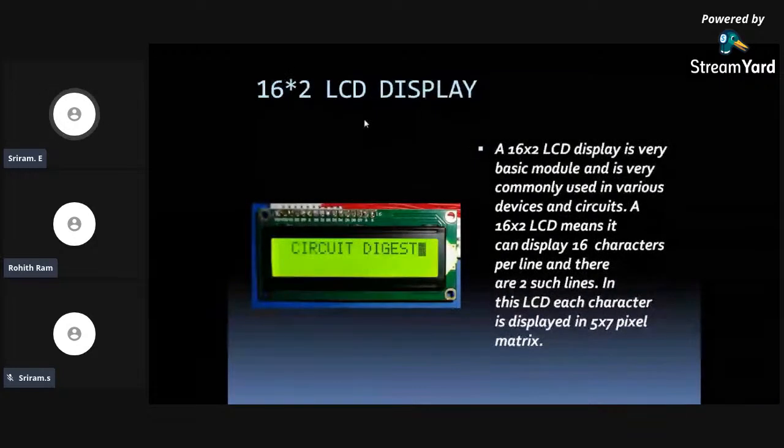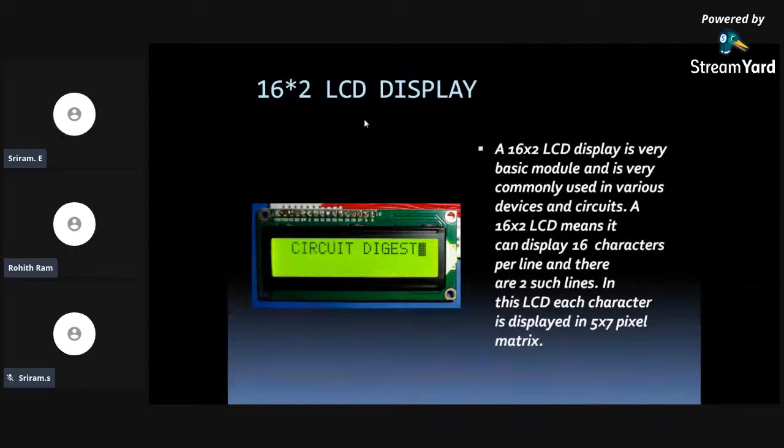A 16 into 2 LCD display. It is a very basic module and is very commonly used in laboratories nowadays. It can display 16 characters per line and can display two such lines. It displays each character in 5 by 7 pixel matrix.